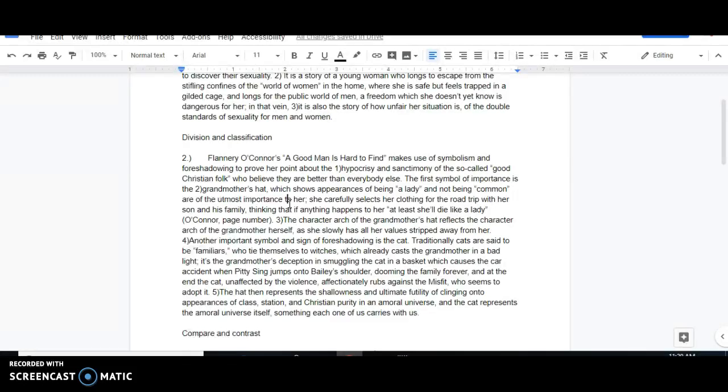We can see this in the whole speech made by the Misfit when he talks about how he doesn't understand how things could be this way because of how mistreated he's been, and unless he was around when Christ was performing miracles or rose from the dead, he's not going to believe in him. And he used to be a good church-going boy, and he became an atheist because of how he was treated. And he blames everyone else for his own actions.